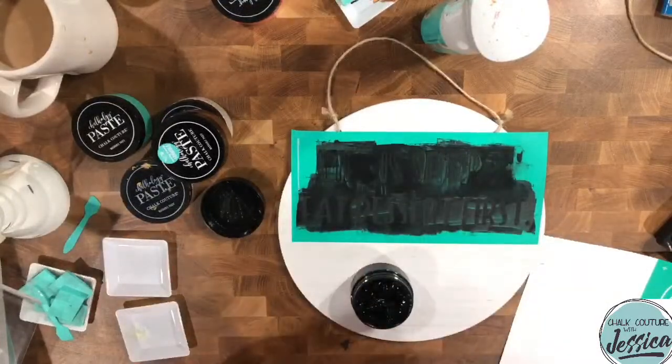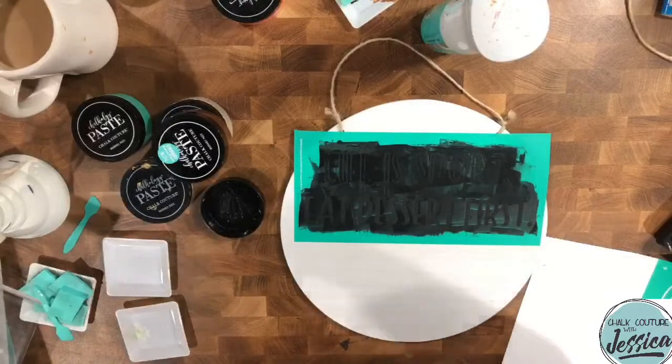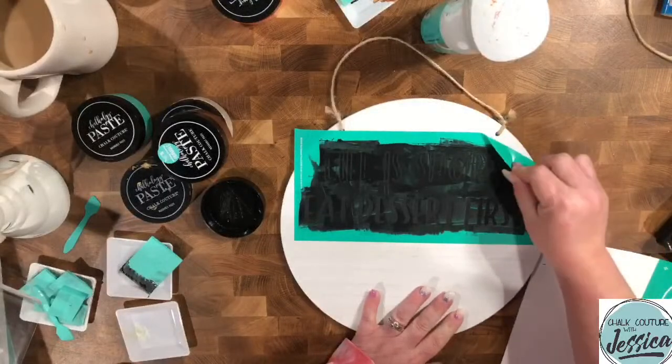Oh, did I really just do that? I just dipped my whole sleeve right into the chalk paste, you guys. Can't take me anywhere. Great. Good job, Jess. Okay, well, let's get this off first and then we'll worry about my sleeve.